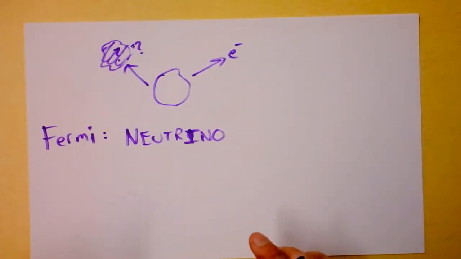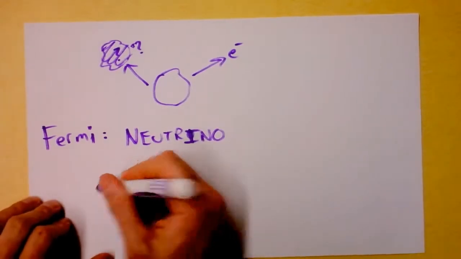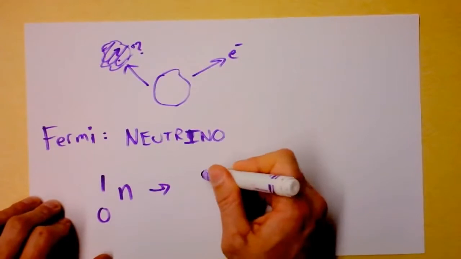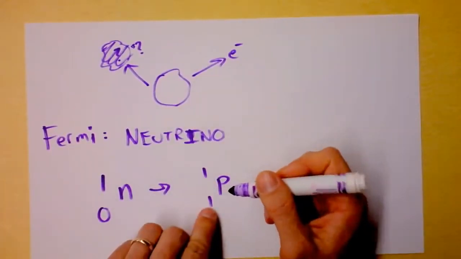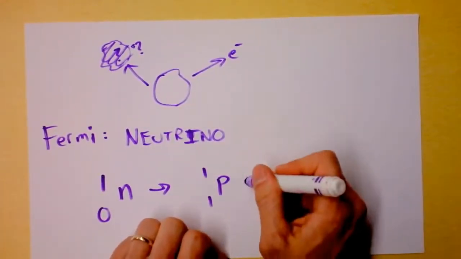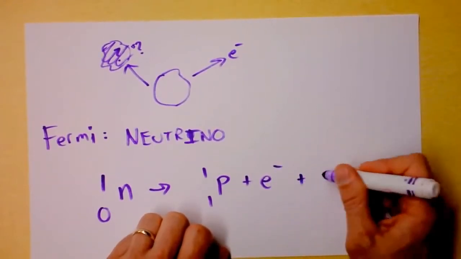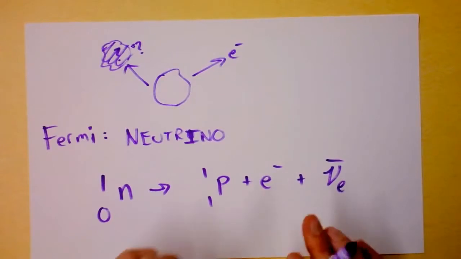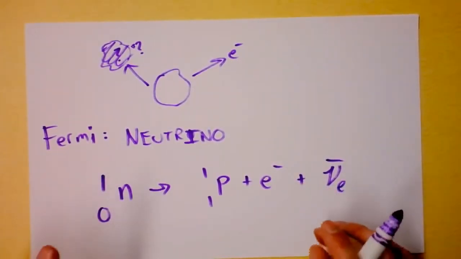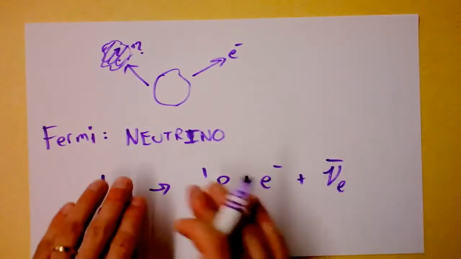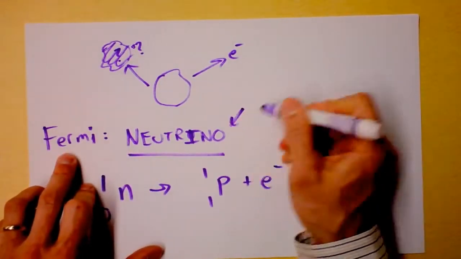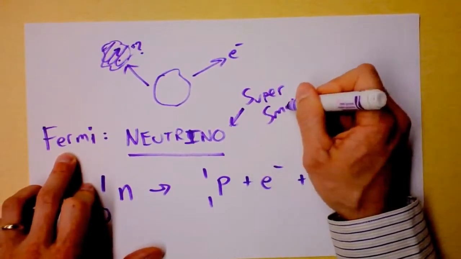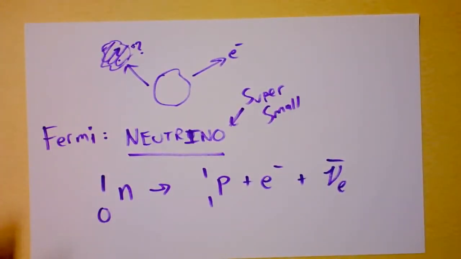Here's the thing about neutrinos. We have to now change our equation for beta decay. Here's beta minus decay. It's a neutron going into a proton, and then an electron and a neutrino. And I'll talk about that line later on. But I want to tell you a little about neutrinos. Until 1998 or so, we didn't even know they had mass. They are super small and really neutral. There's a perfect name for them, right? I'm glad that you guys speak Italian now.